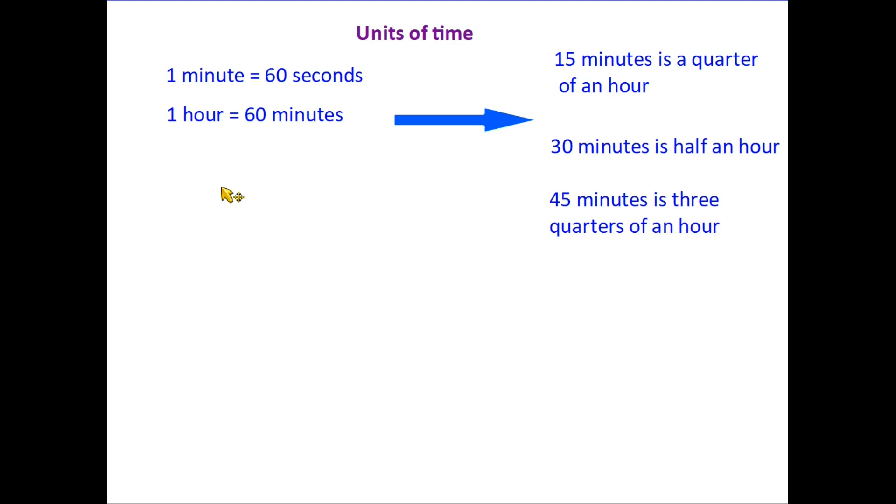Let's go back to the left hand side then look at some more. We have one day, well the day is made up of 24 hours. We also know that one week is made up of seven days. A year is a good one to remember. One year is 365 days and of course a year is also made up of 12 months. There are just two more: one decade is 10 years and a century is 100 years.